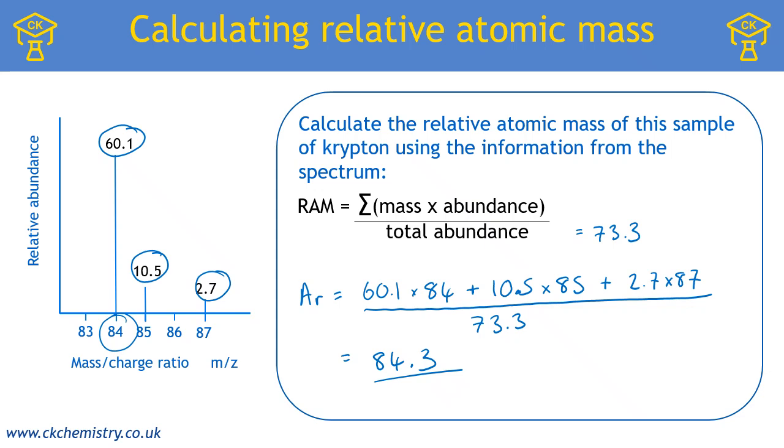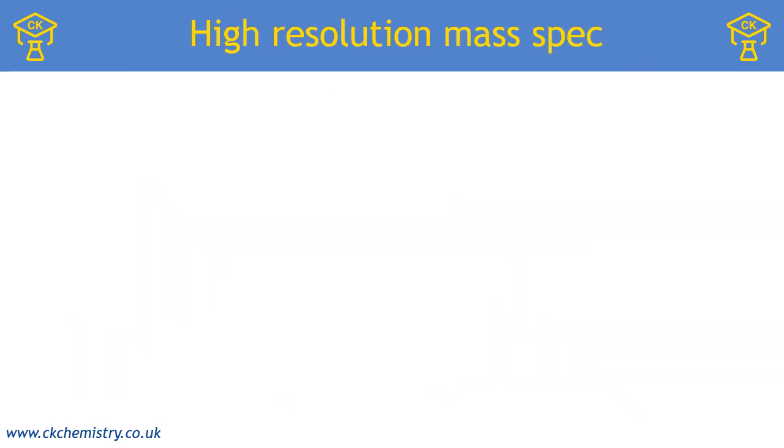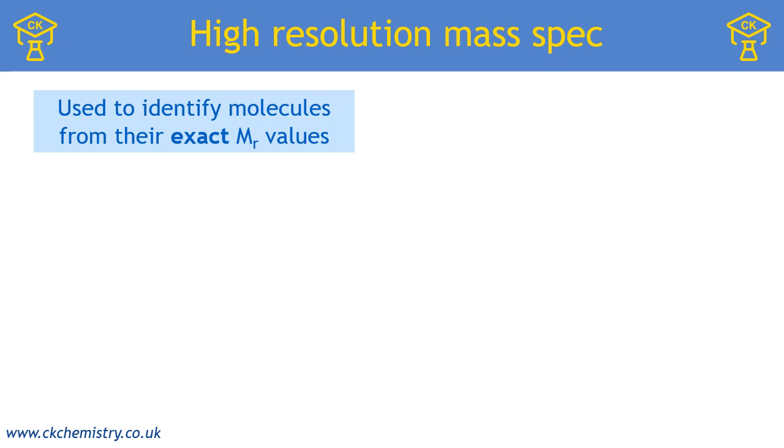Final thing, just to look at high resolution mass spec. What is that all about? Mass spectrometers can be very, very sensitive instruments indeed, and a high-res mass spec can actually identify molecules using their exact Mr values. Sometimes we use this kind of thing to detect just a particular molecule. For example, in the airport, when they're scanning your stuff and they want to know if you've got a particular explosive or something weird or some drugs in your cosmetics, they are often using this type of instrument.